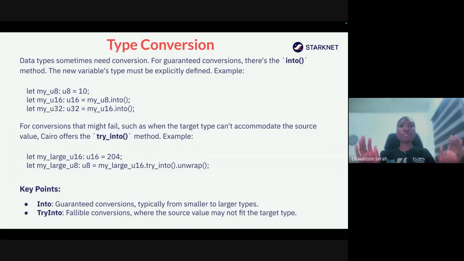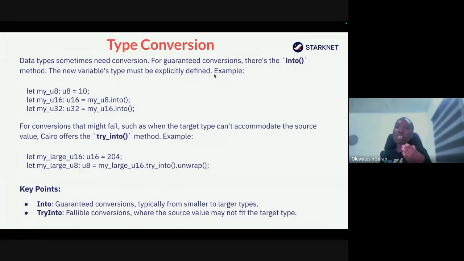So we have type conversion in Cairo. There are sometimes where you want to convert to some particular data type. This is where type conversion comes in. Data types sometimes need conversion.